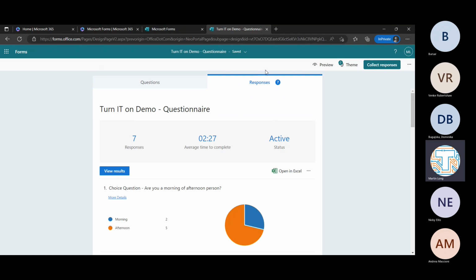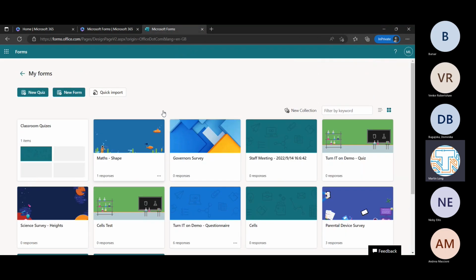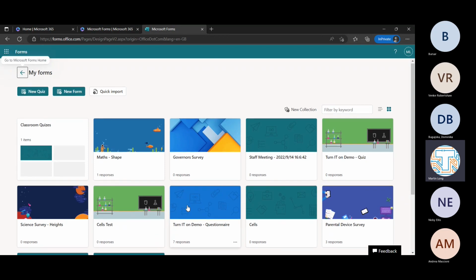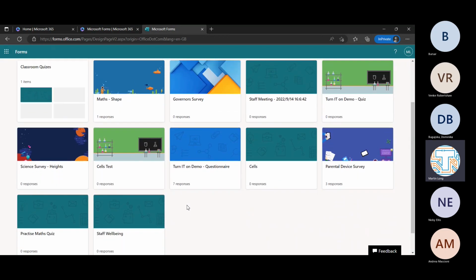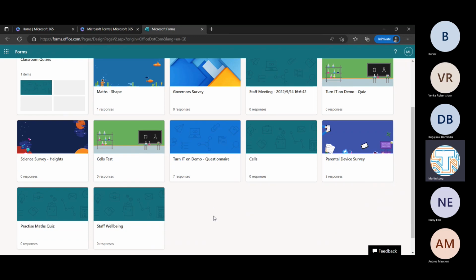If I want to get back to the beginning again, I can either click on there or close that one down and go back across to there. I've got my math survey and everything where it was, but my recent survey is not showing. Again, it's because my browser hasn't refreshed yet, but when I refresh it, it will then come up with the surveys that I've been doing, and there is my demo.